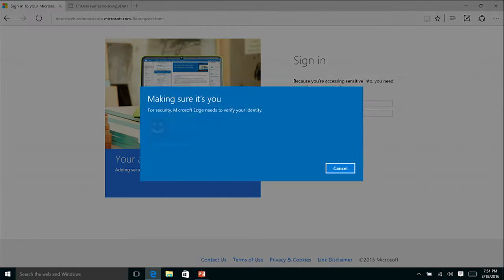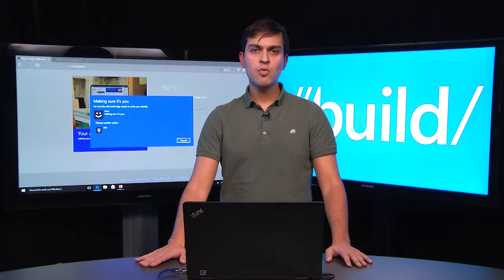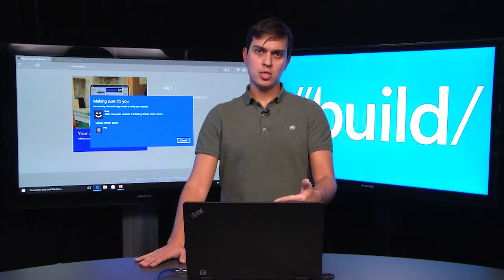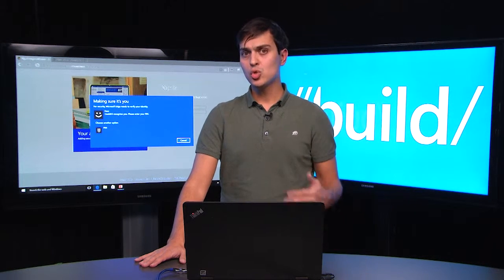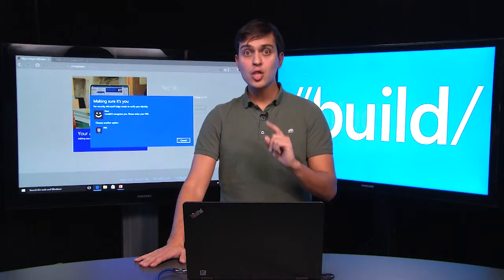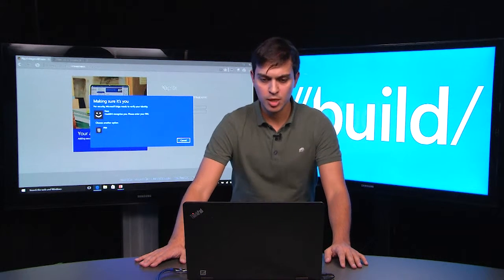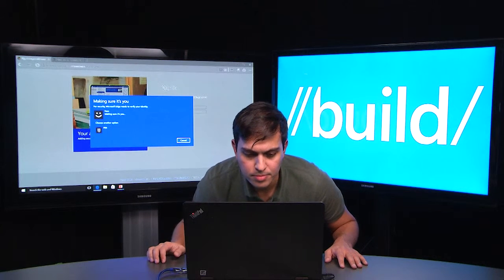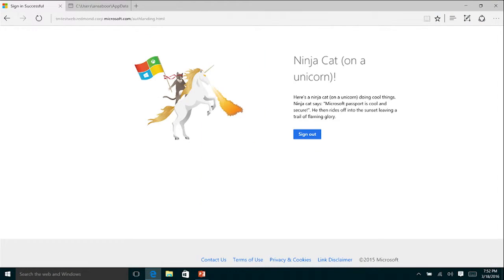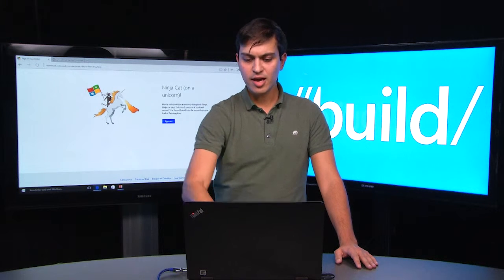And again, here's what you see when I go to register on this Microsoft Edge. This UI shows up that tries to authenticate my face. I'll show you why this is important in a minute. So let me go ahead and show my face. There you go, I get authenticated. And I'm signed in.